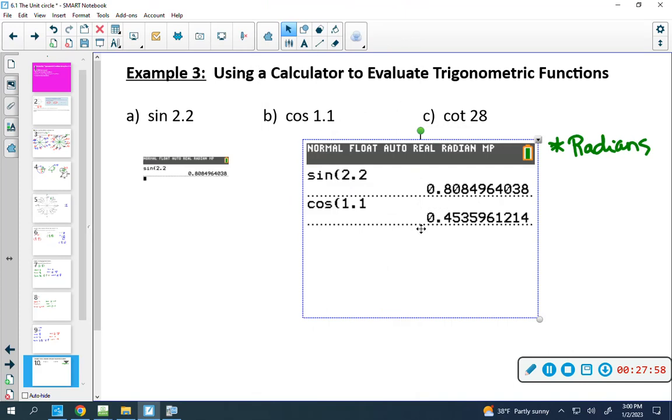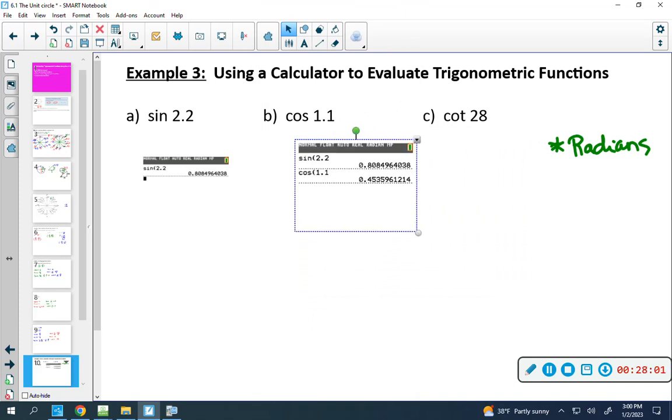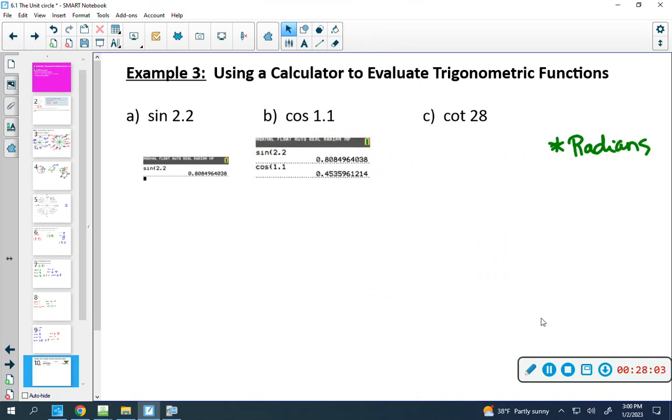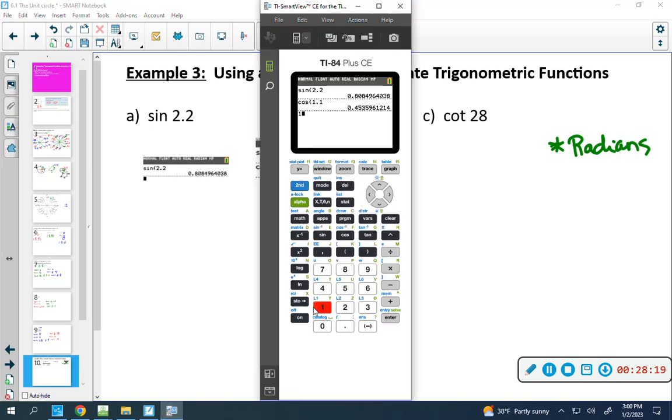It doesn't say. Okay, how are you typing in cotan of 28? You can use your yellow sheet. Cotan is the same as 1 over tan. Or you could do tangent inverse if you want to get fancy about it. So I'm going to do 1 over tan, 1 divided by tan 28. That's what you get. Or, just to show you, since tan is the inverse of cotan, you could hit tan of 28.